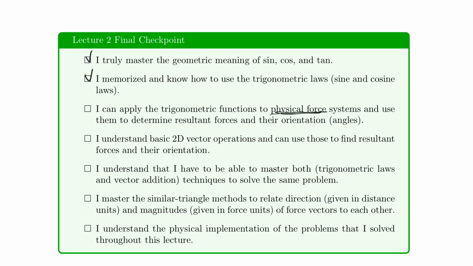So this is something where you don't just do A, B, C or alpha, beta, gamma. You now have to actually arrange them according to a physical system that's given to you. But I believe that was shown properly, so we can check that off as well. Now, the basic 2D vector operations have been explained to me, so I think I can check that off as well. And then I want to, of course, be able to differentiate which technique is better for which problem.